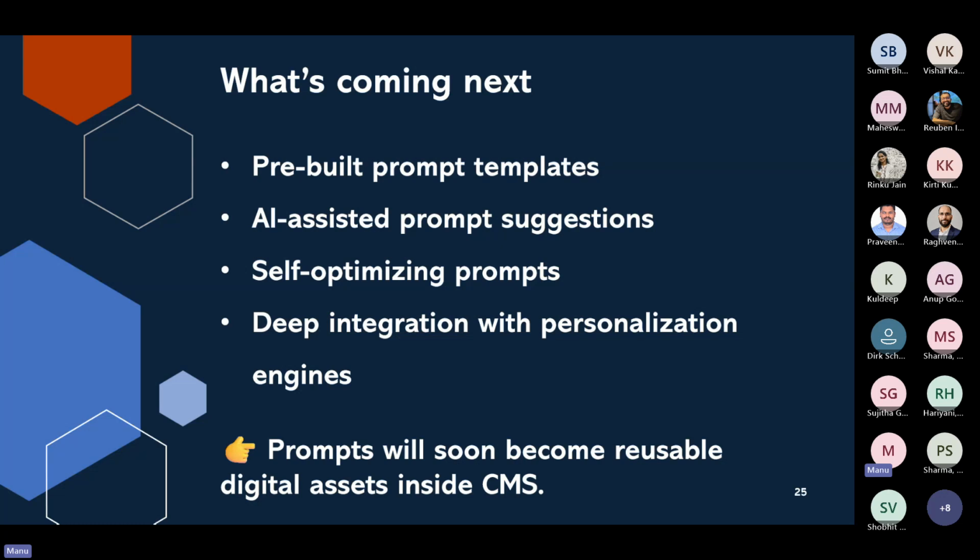So we need to create pre-built prompt templates, or somehow find a way to attach those things with Sitecore AI, and definitely it will come. Sitecore will also provide those things, or some developers will develop those kinds of options. Then AI assistant prompt solution. Now with prompts, we are going to see AI which suggests prompts to you as well. So it will again make your life easier. Self-optimizing prompts, definitely, because once you have a prompt, you need a self-optimizing prompt.